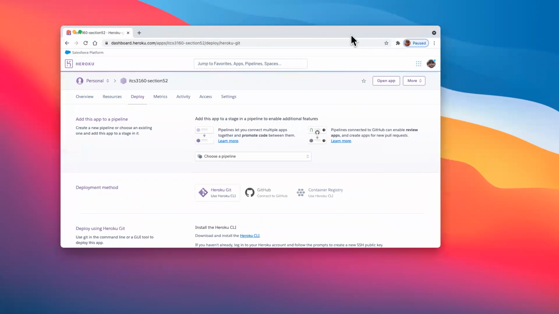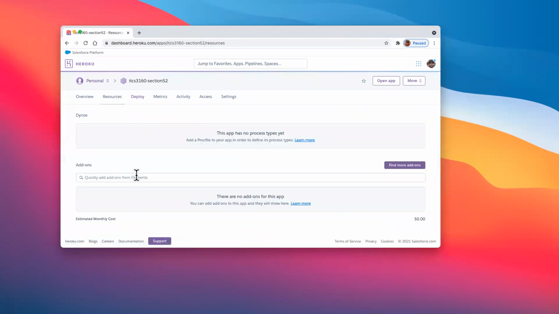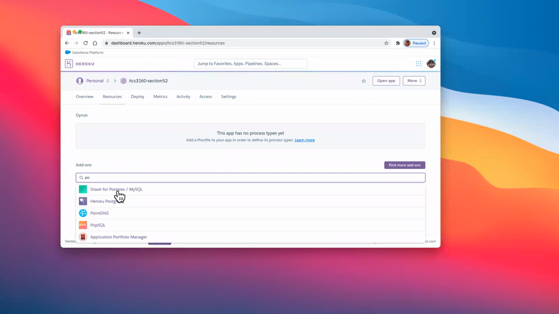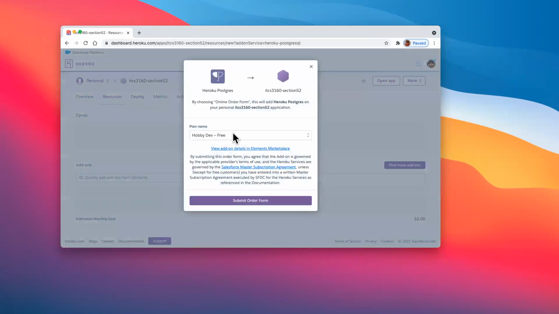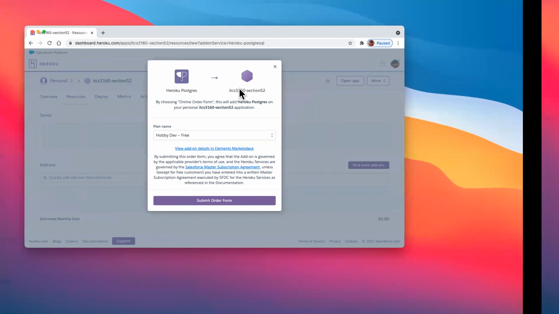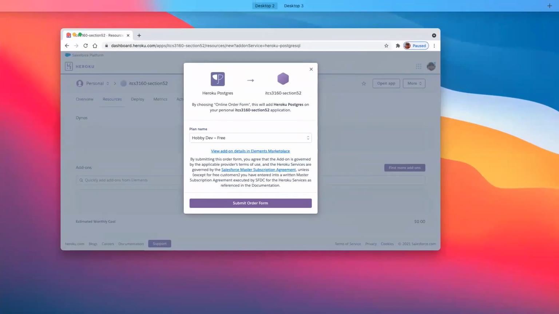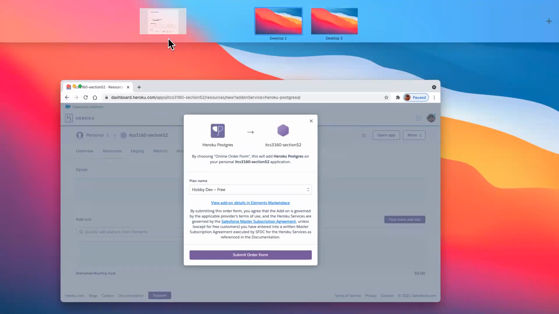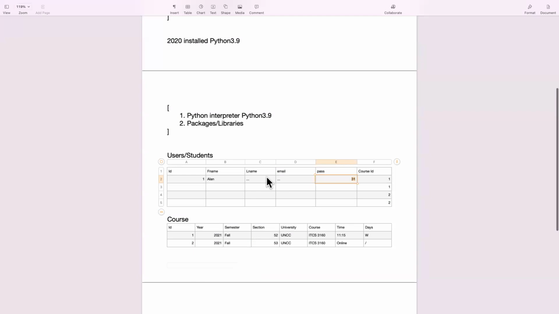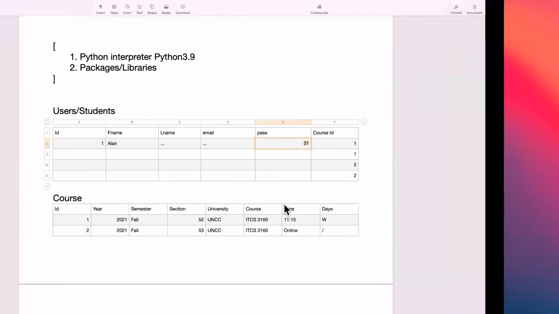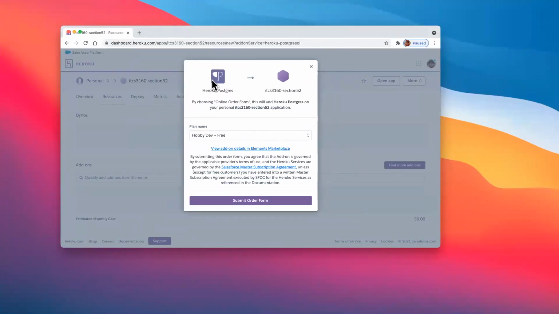What we're going to do now is go to resources, and you want to search for Postgres. Here it's called Heroku Postgres. Postgres is the relational database management system that we're going to use to write commands, syntax for the database. When you create those tables and you put data in them, you have to put that table somewhere. So we want to use Heroku Postgres. Postgres is a database that we're going to put the data in. Because it's free, we want to use it.